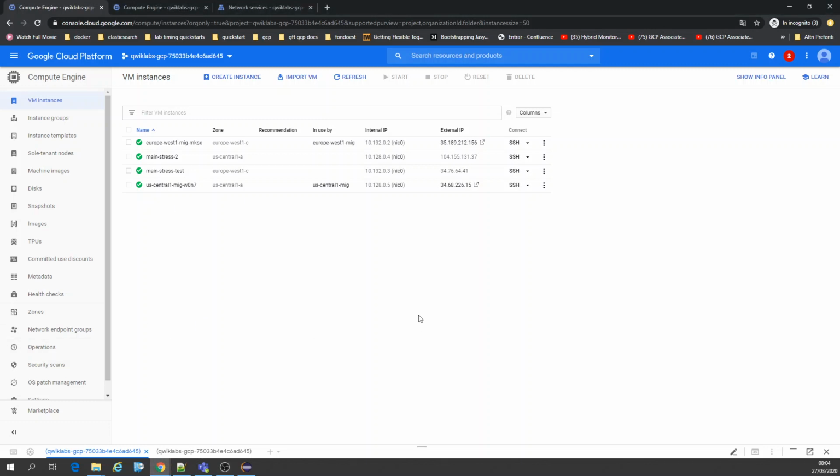So today we're going to create some virtual machines. We're going to create a load balancer, and we're going to stress these virtual machines to see it scaling up and down. So it's scaling up in this case. I'm not going to make it scale down. I'm not going to decrease the requests. So that's the first thing I'm gonna do. Let's create a virtual machine.